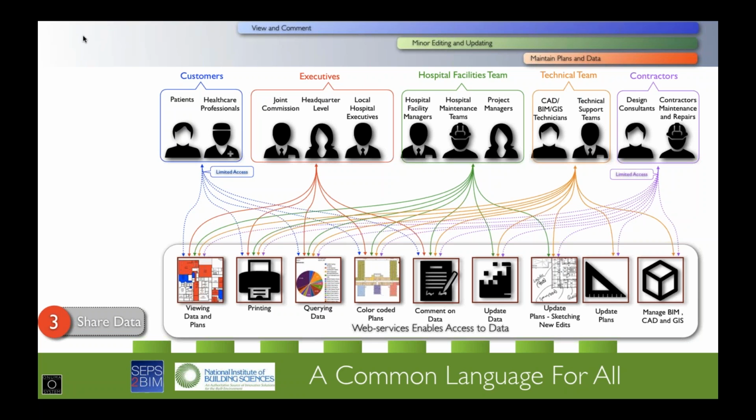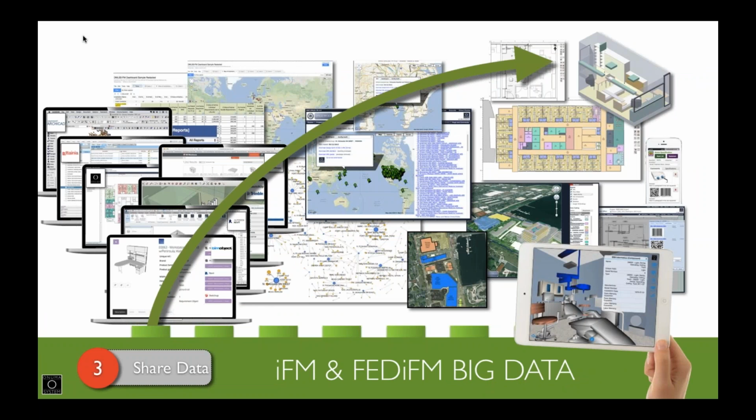As we start plugging these Lego pieces together, the opportunities are just endless, as long as we can generate value and benefits for these owners that are now putting their data out there in a consistent format. We just have to keep on encouraging the owners to do that more.